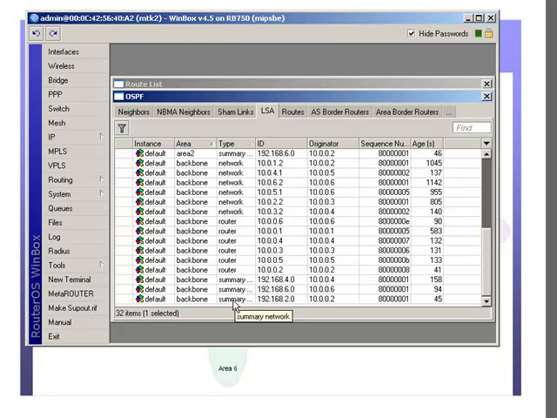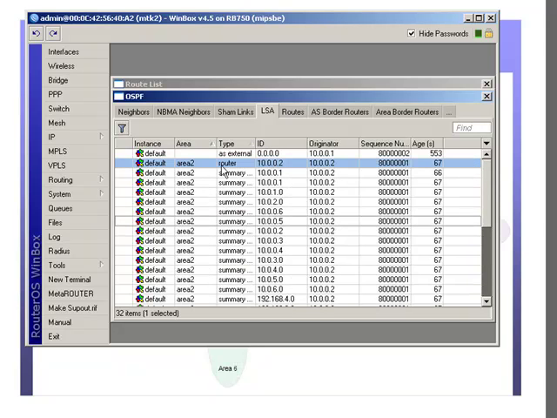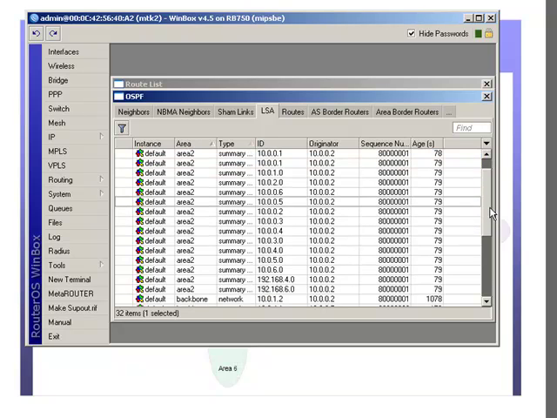And remember what summaries are. The summaries are the type 3s that are sent to us from other areas. So remember, it suppresses the 1 and 2 and just sends us a type 3 into alternate areas. And then if we scroll up to the top for area 2, you can see that we have one router LSA, which is our type 1. And then here's a bunch of type 3s that came from our backbone area, area 0.